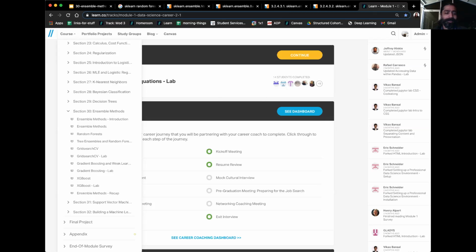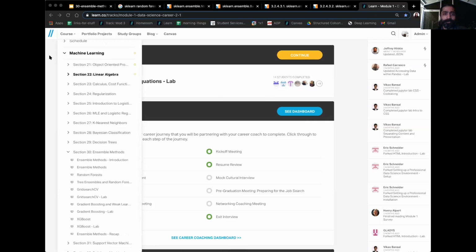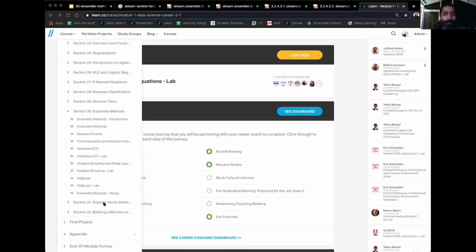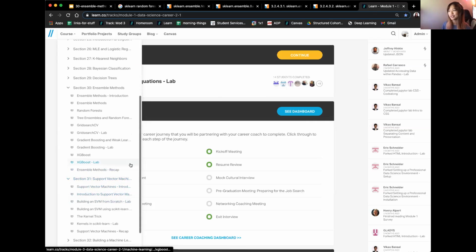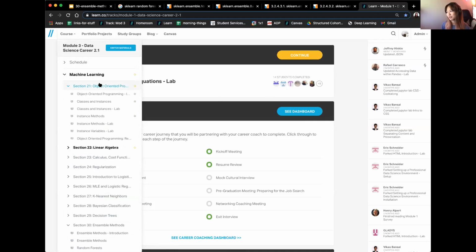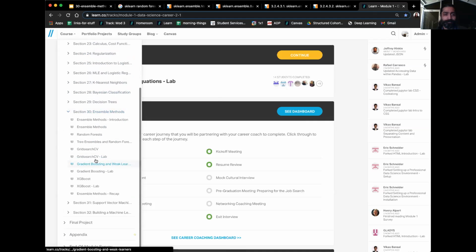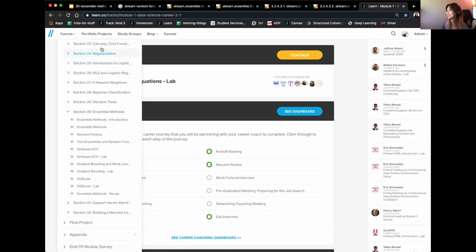Hi, Kishore. Yeah. So we already have one section of, I think, 21, which is the office hours. So that's this, right? Okay. Yeah, I think support vector machines will not take more than half an hour. Okay. So it should be one of the shorter ones. And then object-oriented programming is also going to be a fairly short one. Oh, okay. Awesome. So any other questions before I get started?